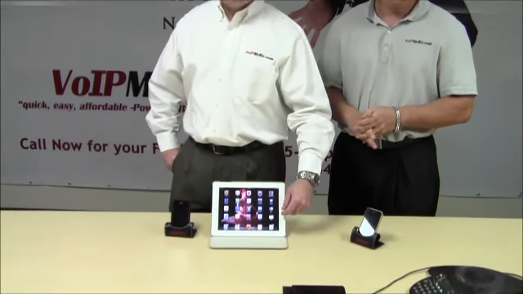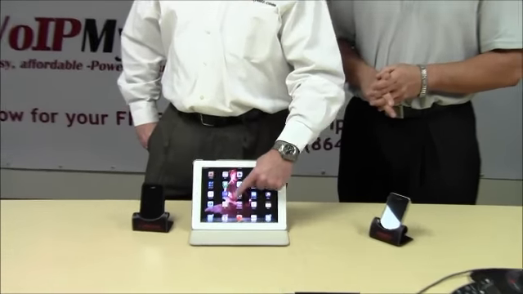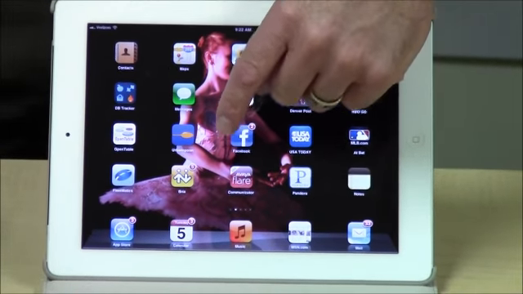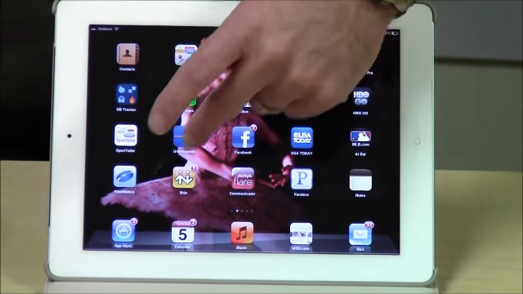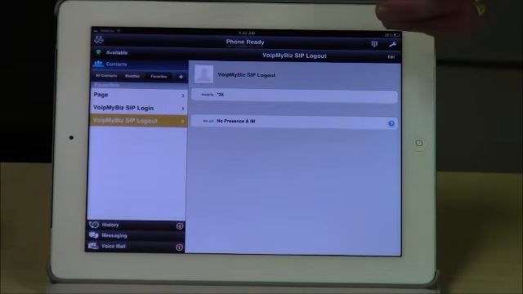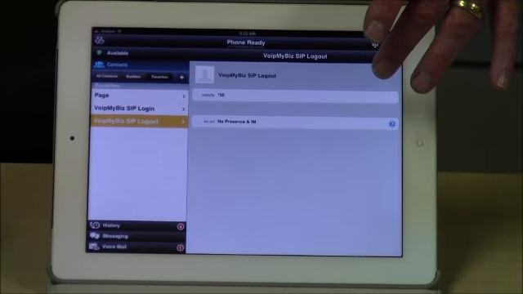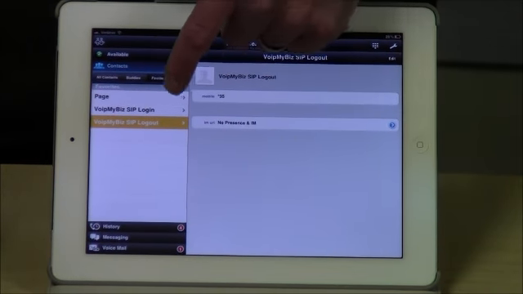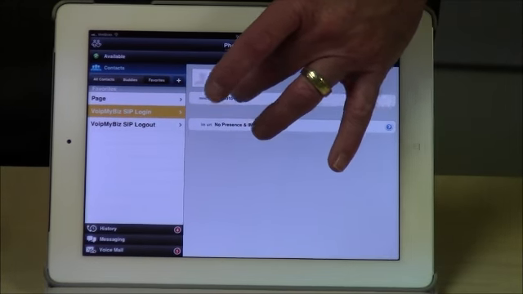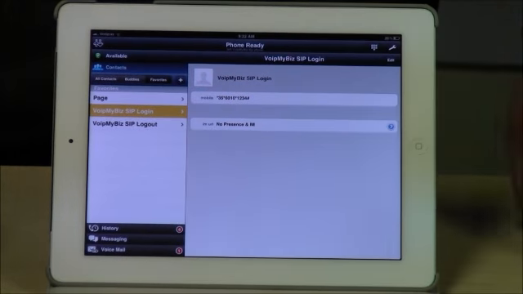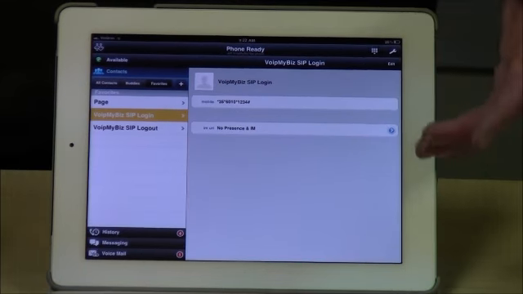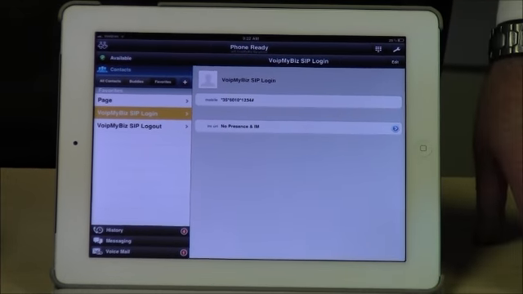I don't know if we can see that. It's yellow. Again, you can go to your app store and load this. And we do have an email we can send you on how to set it up if you have an iPad. I launched BRIA, and I already have all my settings in. So I just go over to my favorites and hit login and dial. What it does is dial an access code to log me into my SIP cell phone, or SIP soft phone.